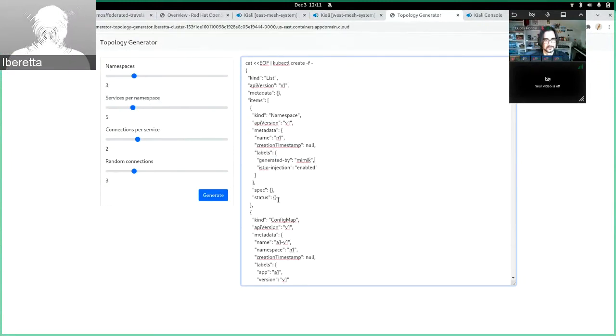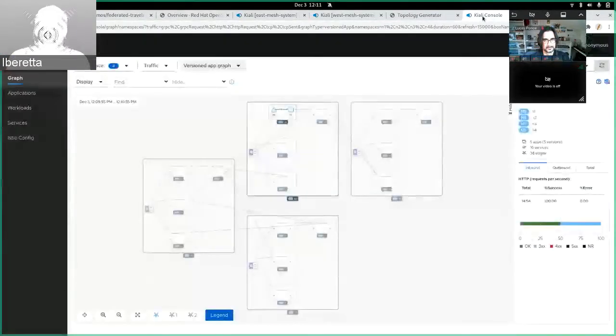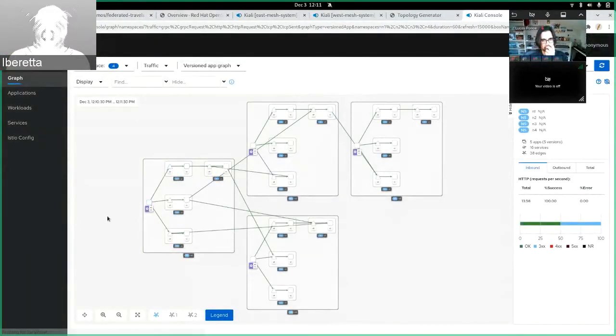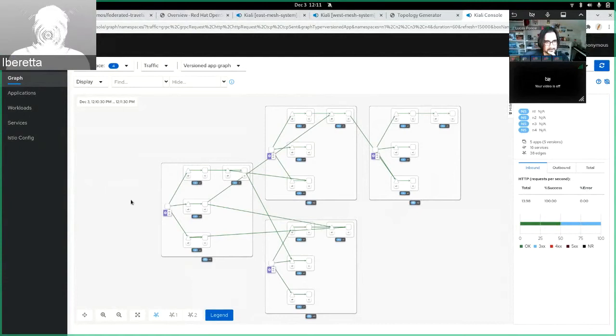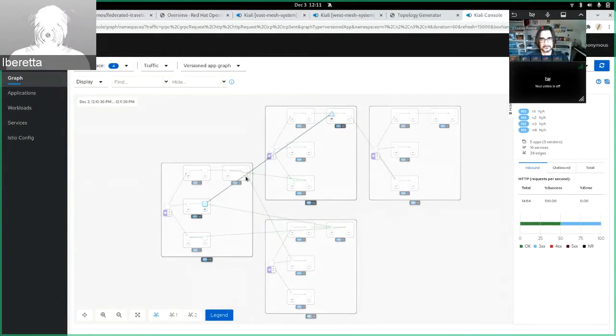So, for example, you can copy this, execute it in a terminal, and end up with, for example, the following topology. This is a topology of 4 namespaces with some services inside and with the random connections that you configure. In this case, I guess there are 4 or 5 random connections.